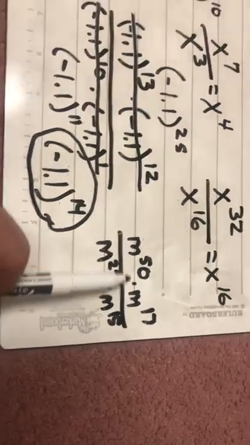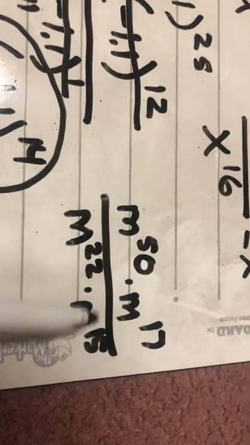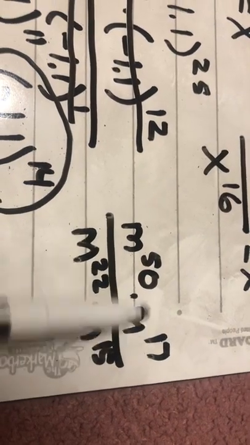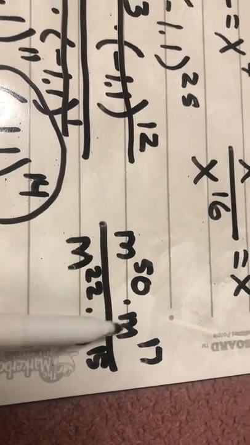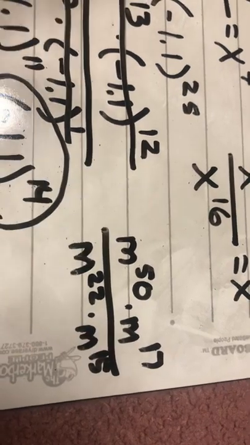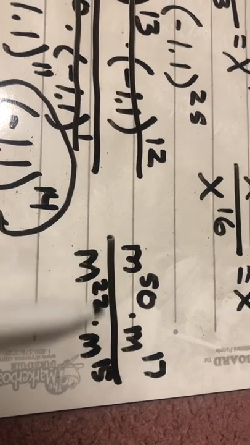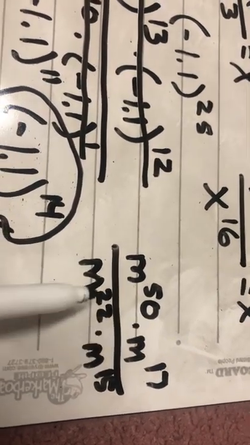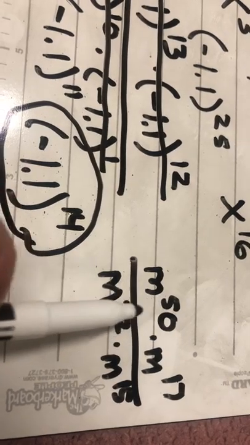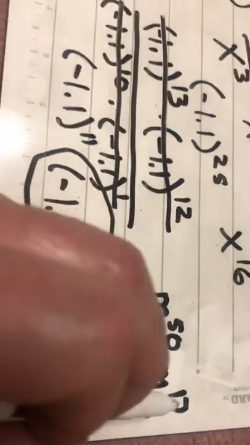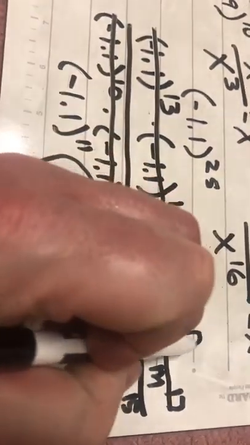All right, our last one here over in the corner. m to the power of 50 times m to the power of 17, over m to the power of 22 times m to the power of 15. Once again, m is the base number all the way around. No, you're not getting anything today with different base numbers. That's a totally different skill, and you can't just do all the adding and subtracting with exponents, which is what we're trying to teach. So here you have a multiplication problem, m to the power of 50 times m to the power of 17. So we're going to add the 50 and the 17. That's going to give me 67. So at the top, it's going to be m to the power of 67.